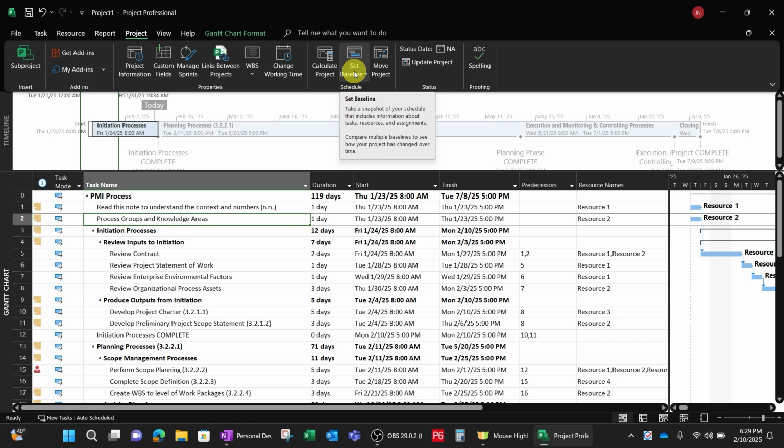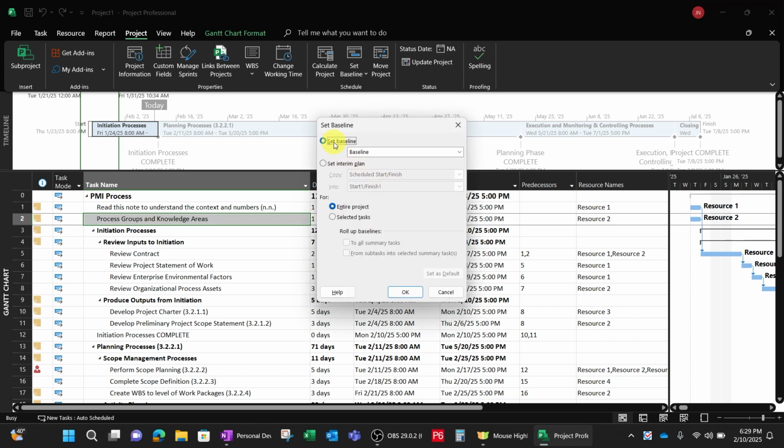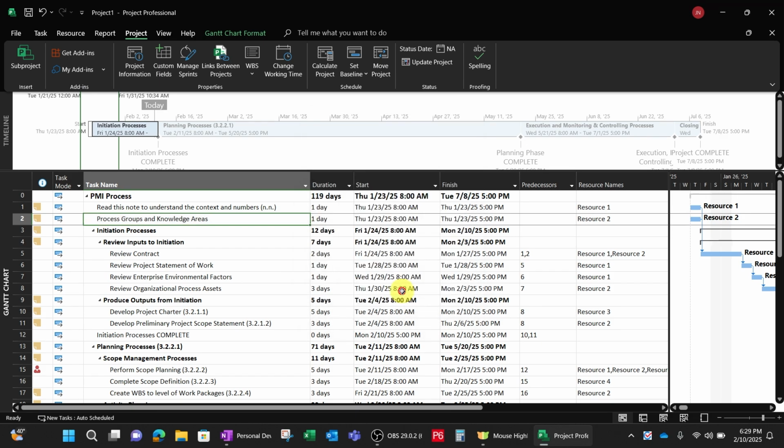The reason you would do it multiple times is, let's say there was a significant scope change in your project and everyone agreed to reset. That would be a good example of a second baseline. Okay, so click here and let's go to Set Baseline. It's very straightforward. We're going to set baseline, and then there's a number to choose from. Since we're just going to snap our first baseline, I'm just going to click Baseline. This is for the entire project for this example, and we're going to hit OK.